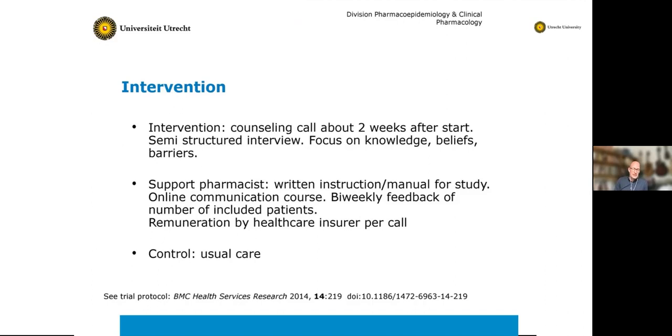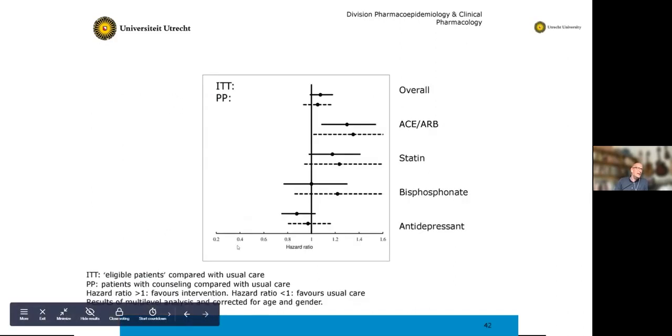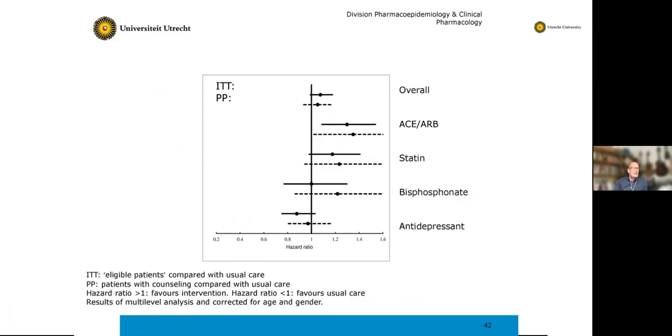This was a semi-structured interview, so the pharmacists were trained to do this interview. They had followed a communication course. And they were also remunerated by the healthcare insurer for each call. So they got paid for the time they took to do this call. And we compared groups of patients that were prescribed a couple of different medications and compared them to usual care. And on the next slide, you see the outcomes. So we looked at people that started ACE inhibitors, statins, bisphosphonates, or antidepressants.